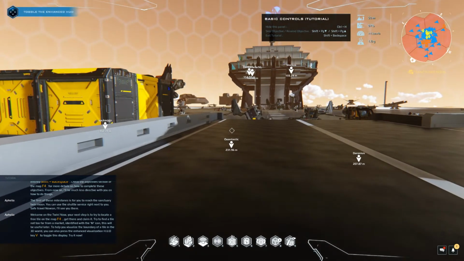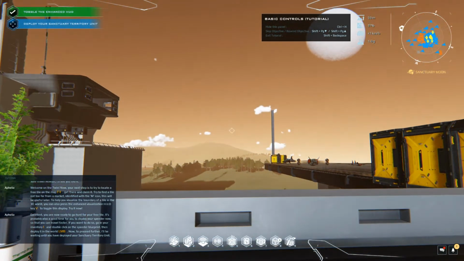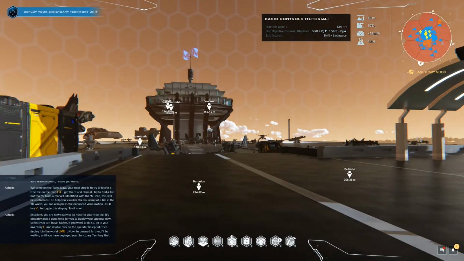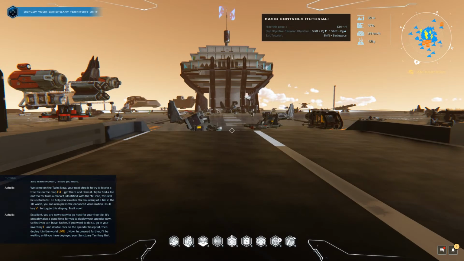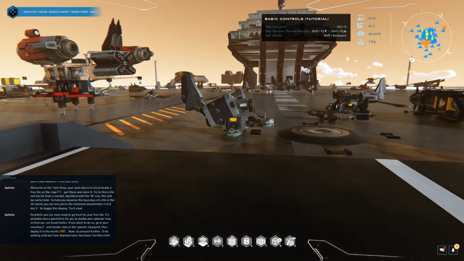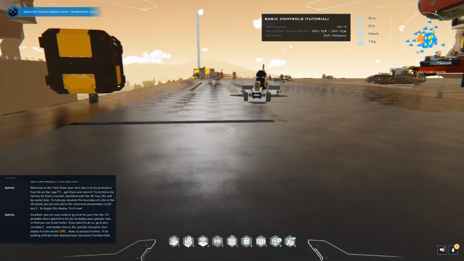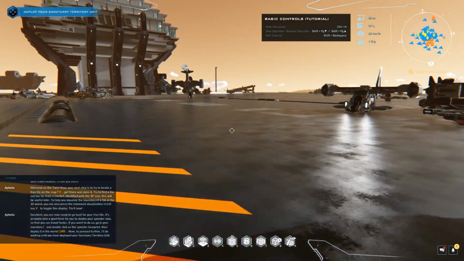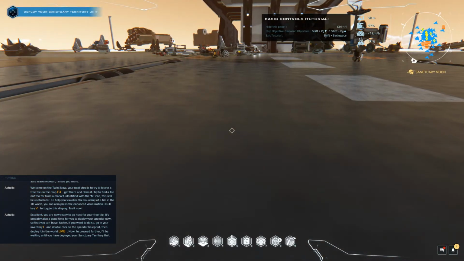Try it now. Excellent, you are now ready to go hunt for your free tile. It's probably also a good time for you to deploy your speeder now, so that you can travel faster. If you want to do so, go in your inventory and double-click on the speeder blueprint, then deploy it in the world. Now, to proceed further, I'll be waiting until you have deployed your Sanctuary Territory unit.